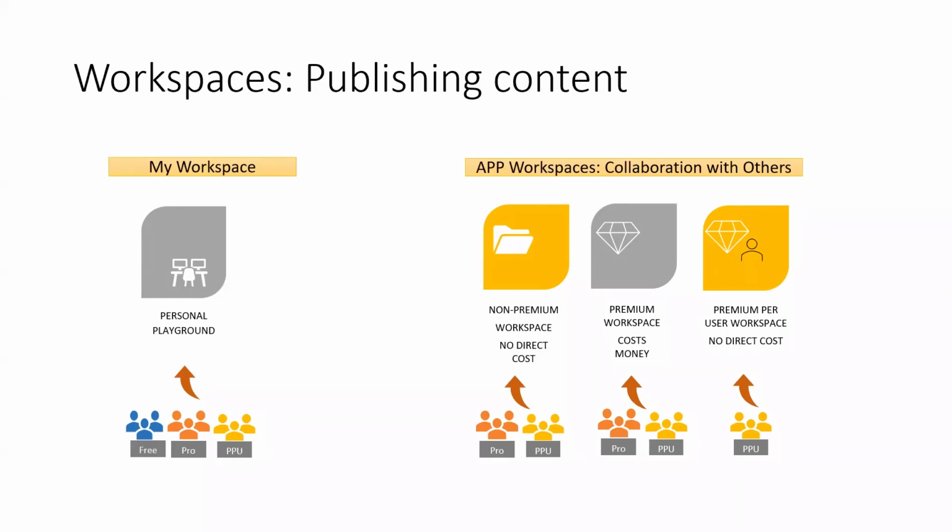So there are 3 kinds of app workspaces. They come in non-premium, and then premium and Premium Per User workspace. So let's look at the non-premium. First of all, on the right-hand side, see a free user cannot publish anywhere. The free user is on the left, but it's missing from the right-hand side. So you must be either a pro user or PPU user to publish to any of these.